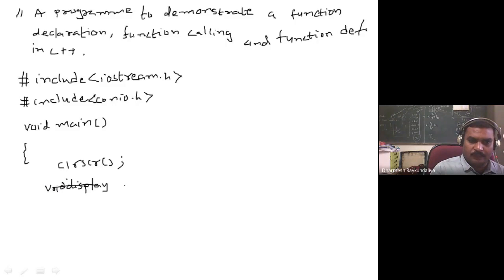There is a space between these: void display. And I don't want to give any argument. If I don't want to give an argument, that means the type is void. So I can give it in this way. So this is nothing but the function declaration.